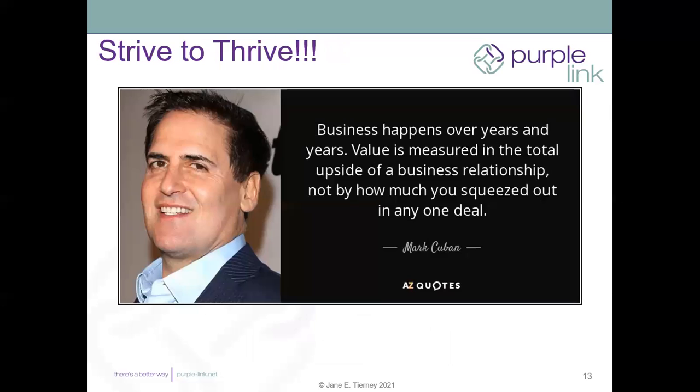And I want to leave you with one thought. Mark Cuban, many of you may know him from Shark Tank. He's one of the investors there. He's a billionaire, owns the Dallas Mavericks, has a long history with tech companies, but he had this quote that I thought was very appropriate: business happens over years and years. Value is measured in the total upside of a business relationship, not by how much you squeezed out in any one deal. So he believes this is in it for the long run. So the people that you're doing business with, the companies, it's really up to the people, and it's really about these relationships. So that's what I have for supplier relationships today.